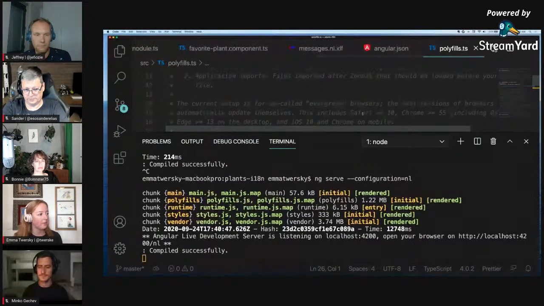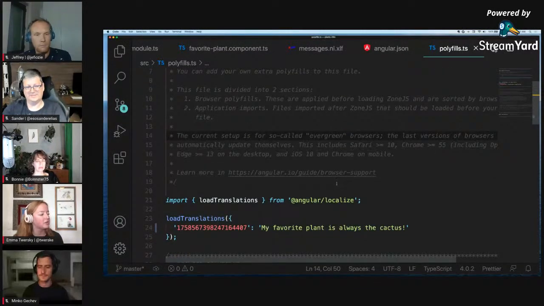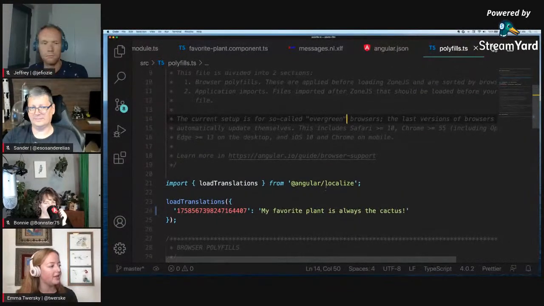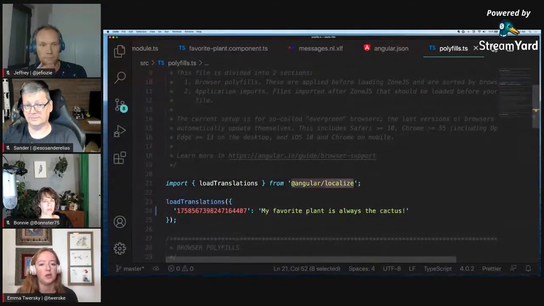So if I open my polyfills and close my terminal, then I can show this one extra tool we have. So something people talk a lot about is runtime I18N, and I'll talk about that. It's sort of in my wrap up because I want to define that a little bit better. But if we've heard the term runtime I18N, I do want to just show it is possible. And that's going to be using this tool called load translations that again landed with localize.